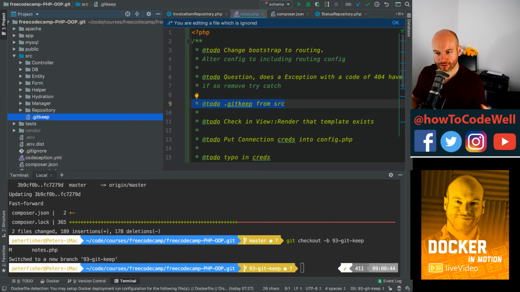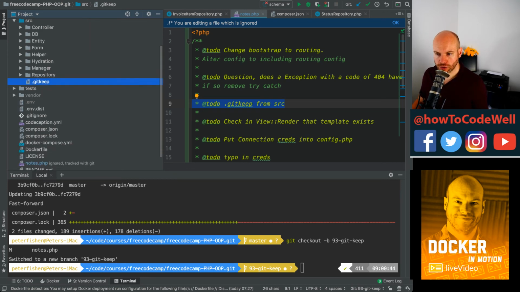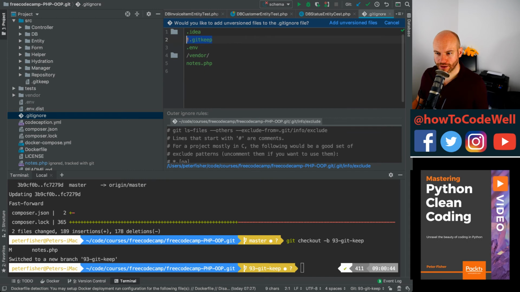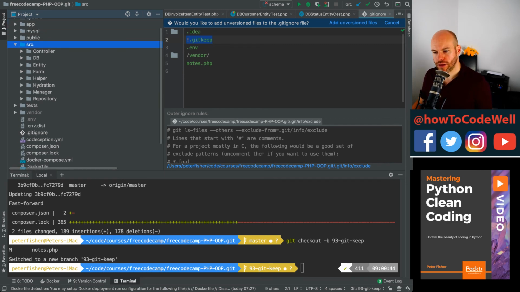So a way to get around that is by having git keeps or .gitkeep or just a file, and then in your ignore file you have a shebang here, which is an exclamation mark and then git keep. So we're saying don't ignore git keeps. So we can remove that because we've got stuff in here, so that can go.